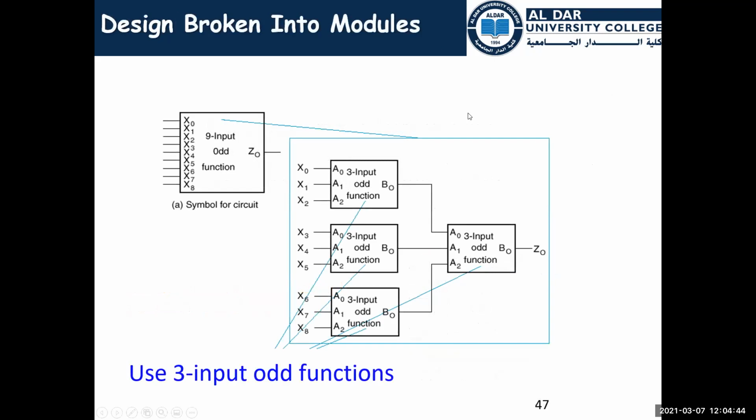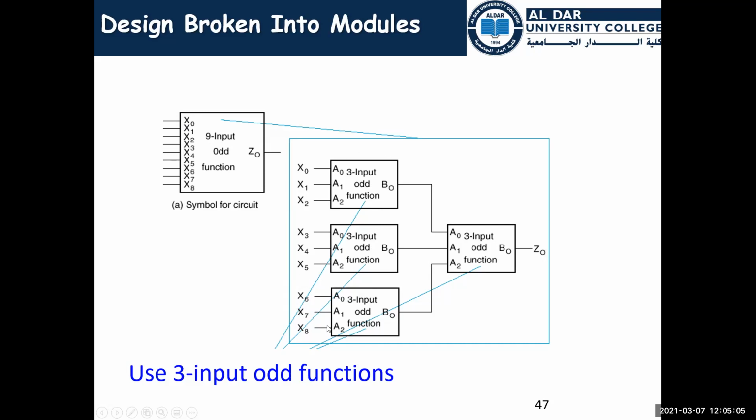The best way is to have three 3 by 1 odd functions. We have 3 copies of them. If we have 3 copies, then I have 9 by 3 first.